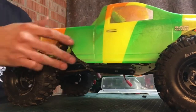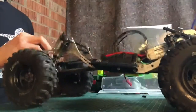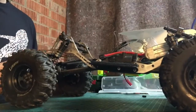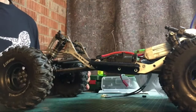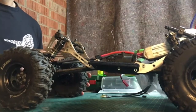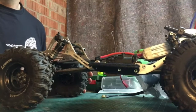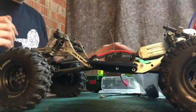And because they're not slammed at the end, hopefully what I won't be getting when I'm trying to get up stuff is that kind of skipping effect, because it's on the bump stops and bouncing, whereas when it's on the springs it should be allowed to move a bit more, so the body can wobble around a lot more as its traction's skipping, and that should retain the traction.